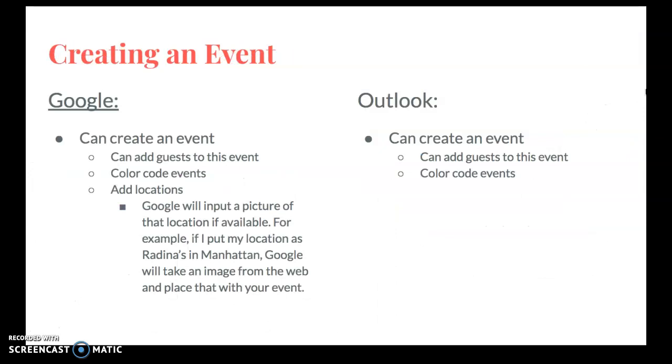Within both calendars, you can create an event, which of course makes sense when you're dealing with a calendar. Would be a useless calendar if you couldn't create an event within that. The only difference between the two that I could really find, and I'm sure Outlook has this feature somewhere, but within Google it's much easier to find.